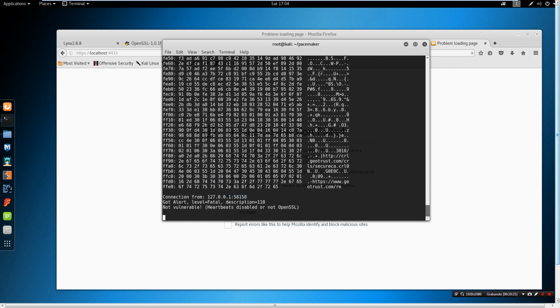So this is the expected answer because there are very few browsers using OpenSSL nowadays. So our client is not vulnerable.